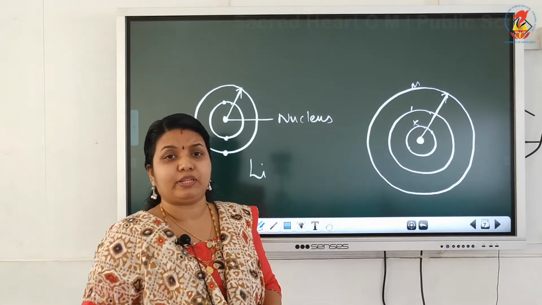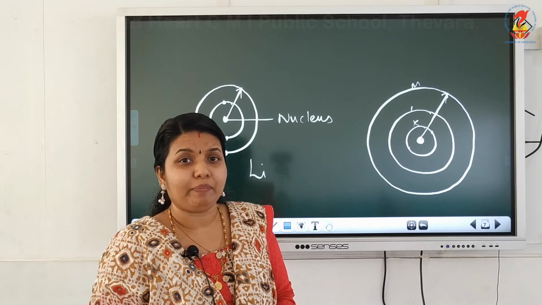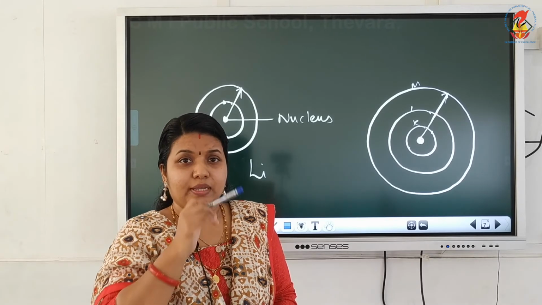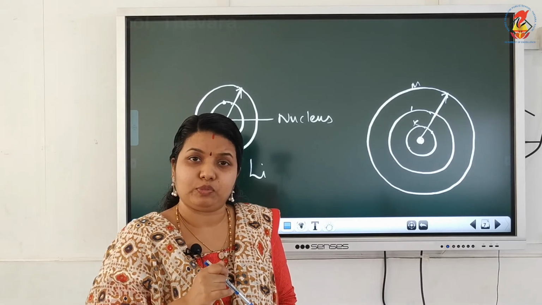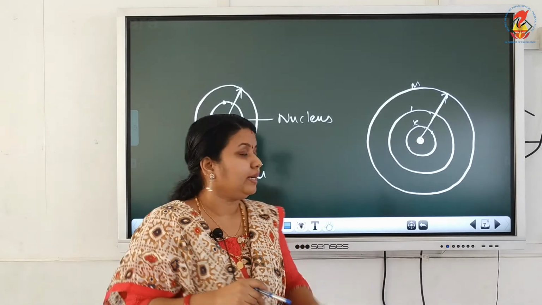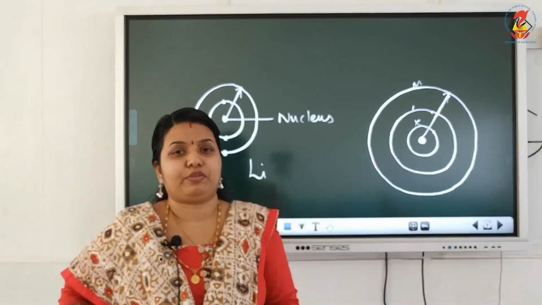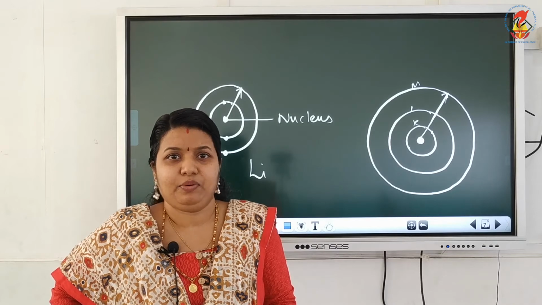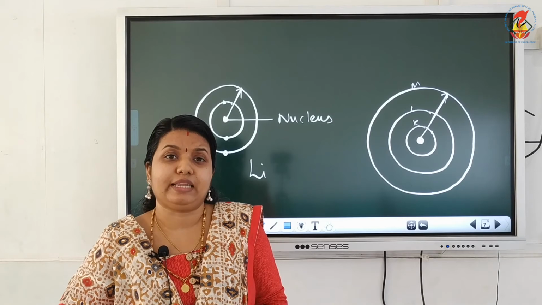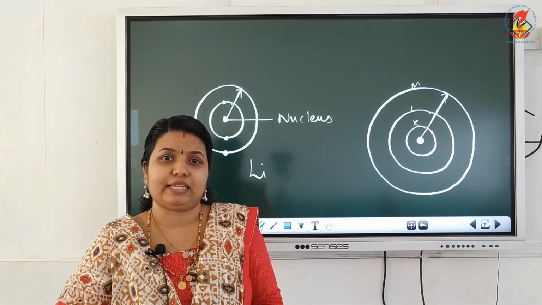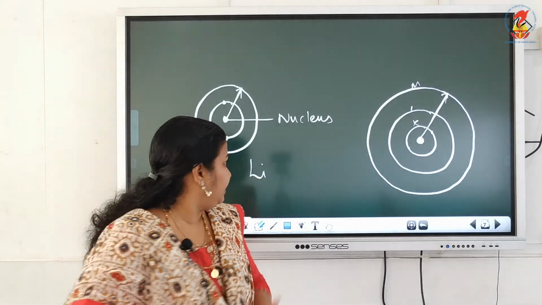Which one has higher atomic radius? Sodium. Why? What is the reason for that? As you move down the group, lithium has only 2 shells. Sodium has 3 shells. When you come to potassium, it has 4 shells. So the distance between the center of the nucleus and the outermost shell increases as the number of shells increases. Okay. So as you move down the group, atomic radius increases, because new shells are added.